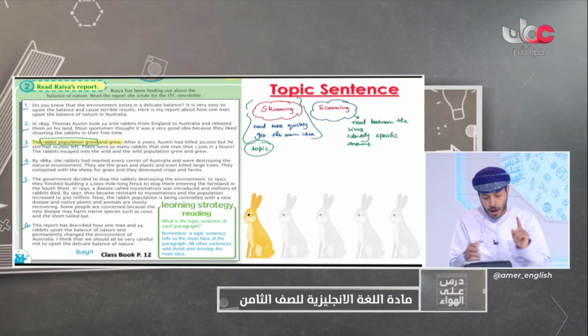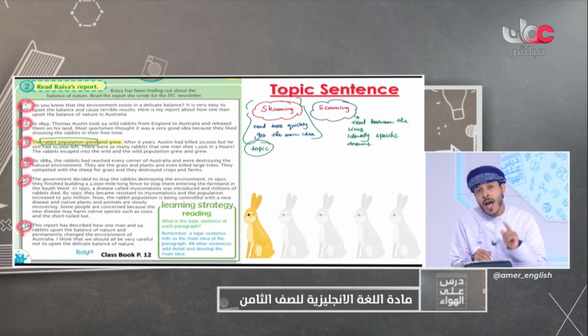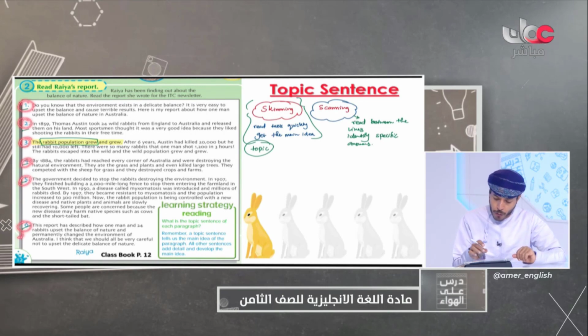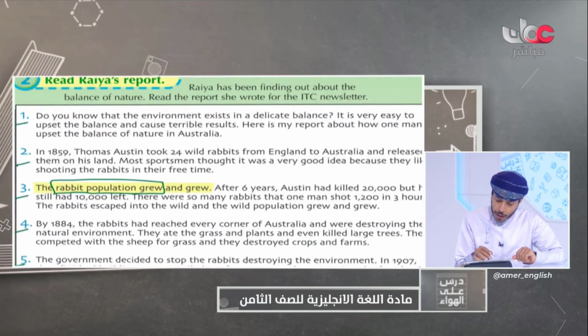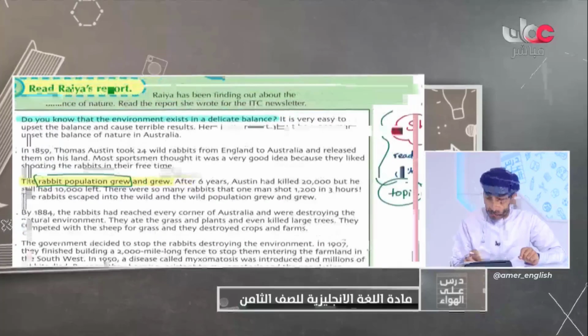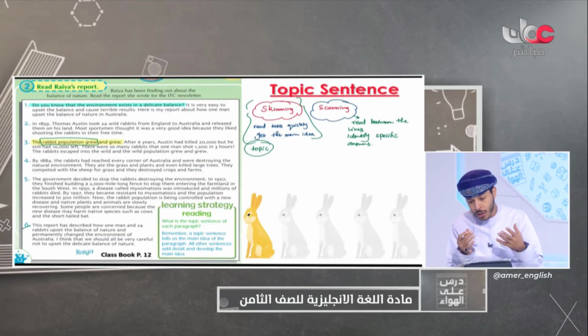And each paragraph, so we have here how many paragraphs? 6 paragraphs. Each paragraph of these has a topic sentence, and the topic sentence usually, most of the time, comes in the beginning of each paragraph. For example, for the second one, we can know that the topic sentence is this one. Okay? So this is the topic sentence for paragraph number 1. And the same thing we can do for the rest of the paragraphs. Okay, guys? So this is the idea of having topic sentences.